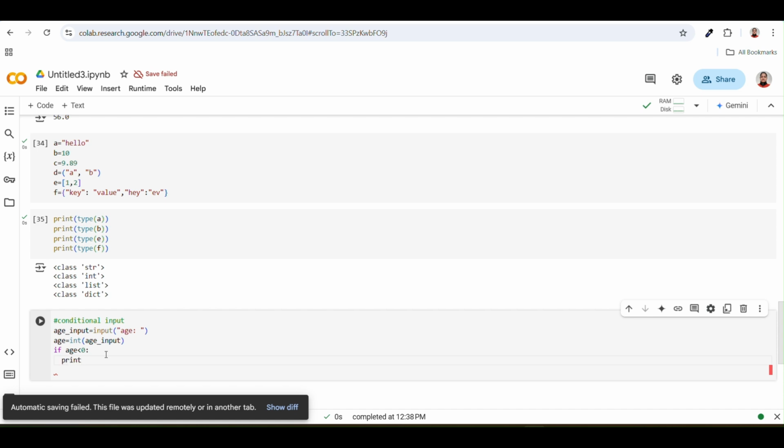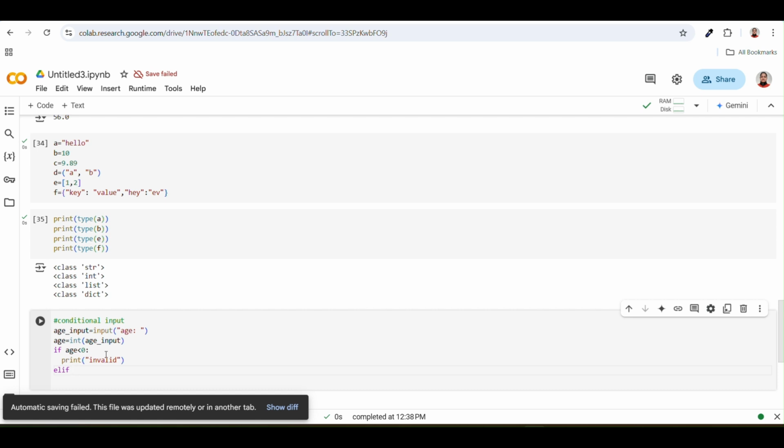So then after that, print invalid, right? Because age is smaller than 0, we have to write it invalid. After that, see, indentation is very important. I'm repeating again. Why? Because if indentation is not correct, then it will show an error. So after if, below that only, you have to write elif. Now what is elif? Elif is else if. Okay, first of all, it will check for the if condition. If the condition does not satisfy, then it will go for elif. You can put as many elif as you want, and then at last you have to define else.